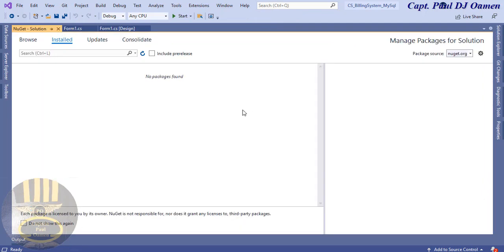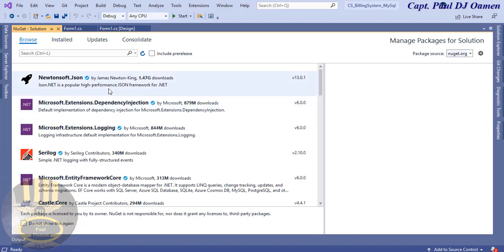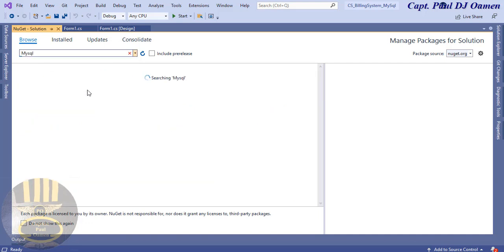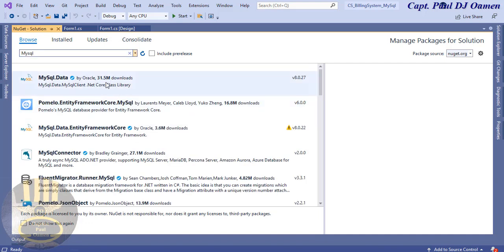Just click on that, waiting for it to respond. I'm going to click on browse. Inside browse, what I want to look for is MySQL. There we go. Let's grab that. We have about 31.5 million downloads. Yes, so click on that.